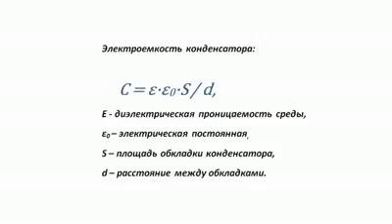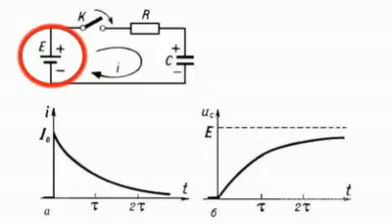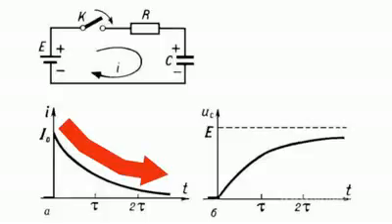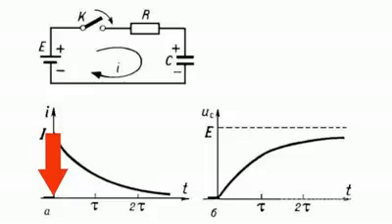If the capacitor plates are connected with a DC power supply, the charges of such power supply will move to the capacitor, and the capacitor charging current will start flowing in the circuit. As the capacitor charge increases, the voltage on it will also grow, and the voltage difference between the capacitor and the power supply will begin to decrease. This will also lead to a decrease in the charging current.